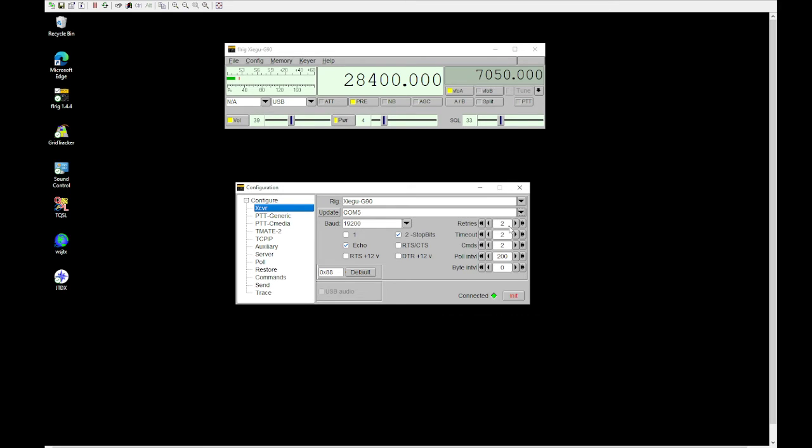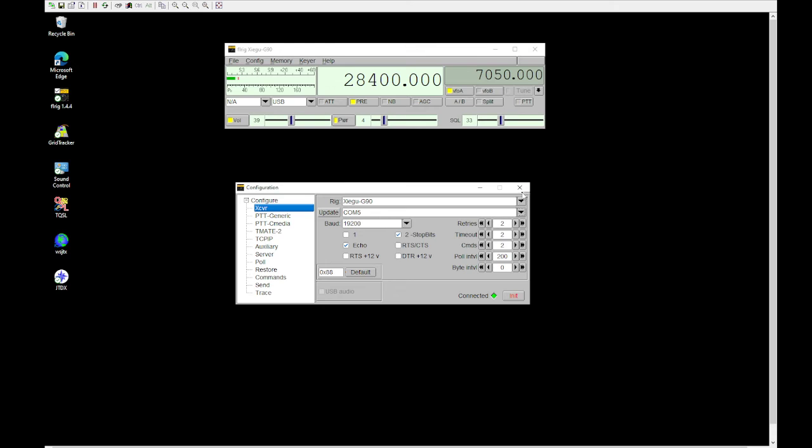So again, my Digimode 4, it didn't work right initially. The interface is great, but it didn't like the definition for the G90 that came with FLRig. It would immediately turn it into transmit mode. So what I did was I looked at the definition from the 7100, I duplicated it for the G90, and then I saved that by hitting the init button. Now, when that happened, it complained because the radio was turned off. That's okay. Don't worry about it.